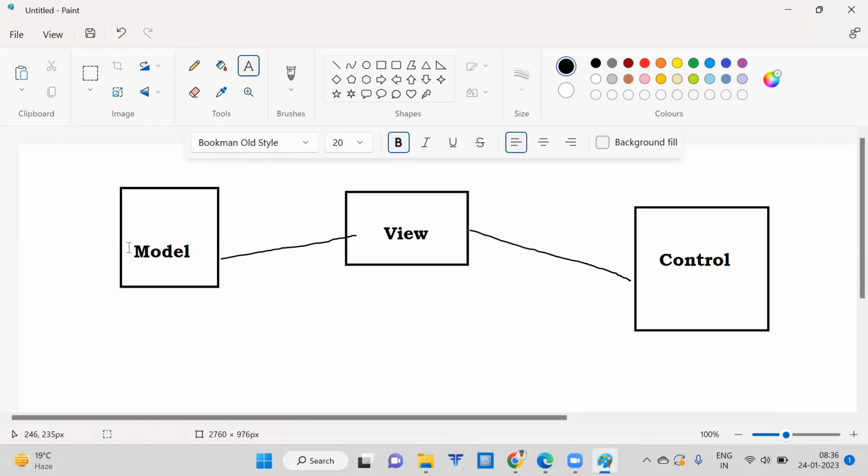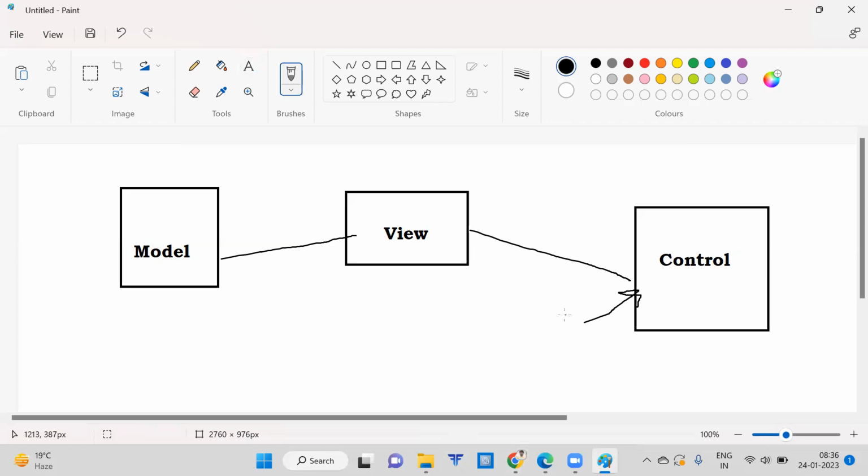Here it is a model, view, controller. So in control, we write the logic here. And this logic will be integrated by the model. And this model will communicate with the view. And again, this will be controlled by this controller. So it will be the three-tier architecture. Inside of the application, it will work like that.